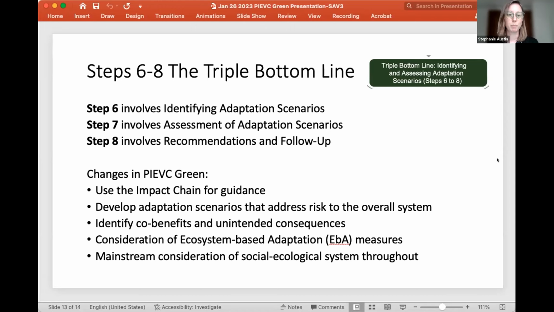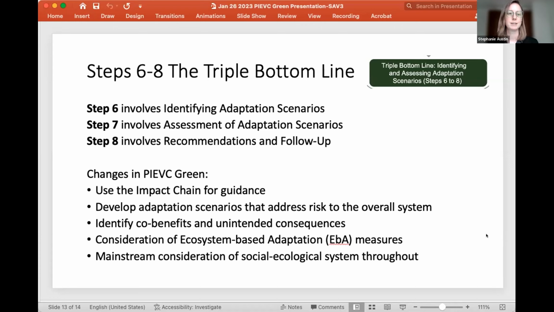Encouragement to identify co-benefits and unintended consequences. I think that also comes back to the comment that David McLeod had to Joel about how we can kind of increase work on adaptation and climate risk. Even when there are other big issues going on, we can try to seek out co-benefits that can try to address multiple of these issues at the same time when possible.